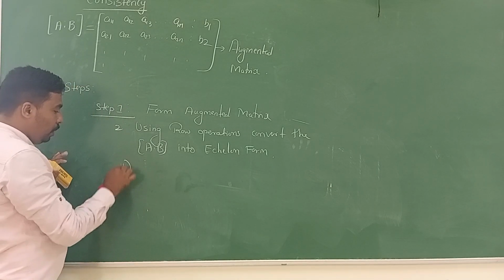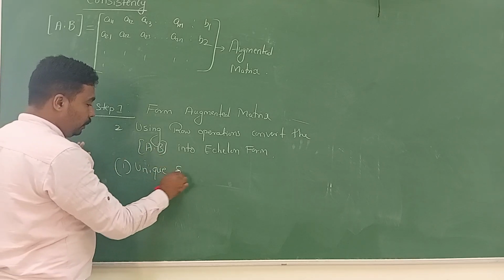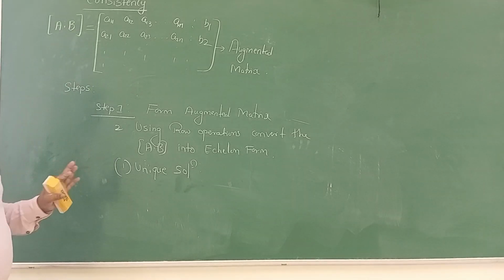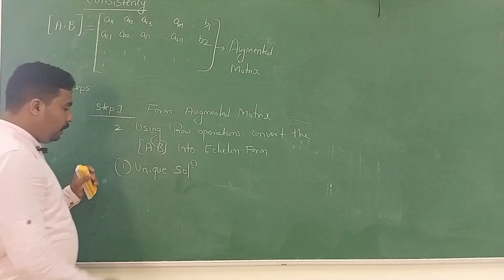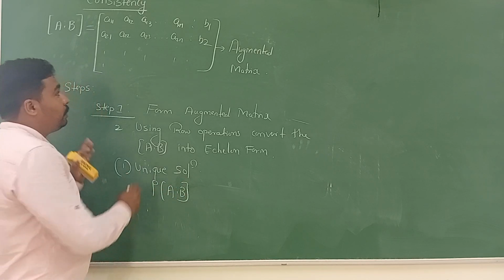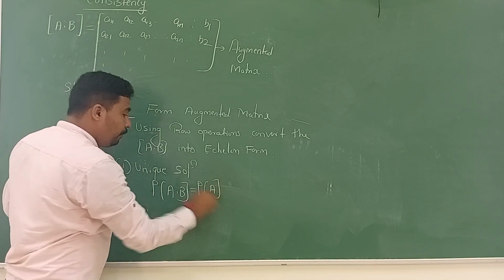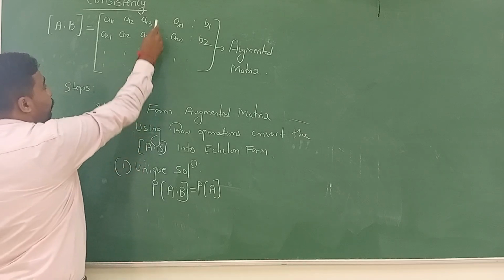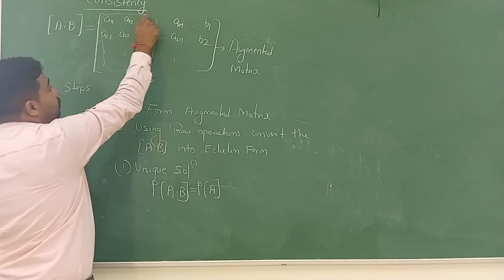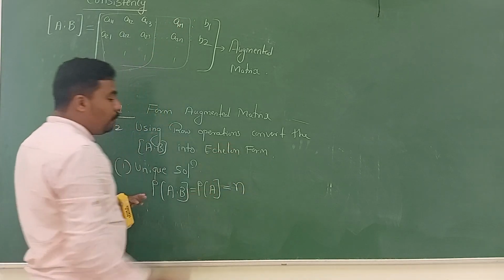Now, if we convert the given augmented matrix into echelon form, then there are three possible solutions we may discuss. One is unique solution. This is very important. Kindly note the points. When we say that the given system of equations has a unique solution, first we have to find the rank of the augmented matrix, the rank of the whole augmented matrix, that should be equal to the rank of the coefficient matrix, only this part. After converting to echelon form, you have to consider only this coefficient matrix rank, and this should be equal to the number of unknowns.